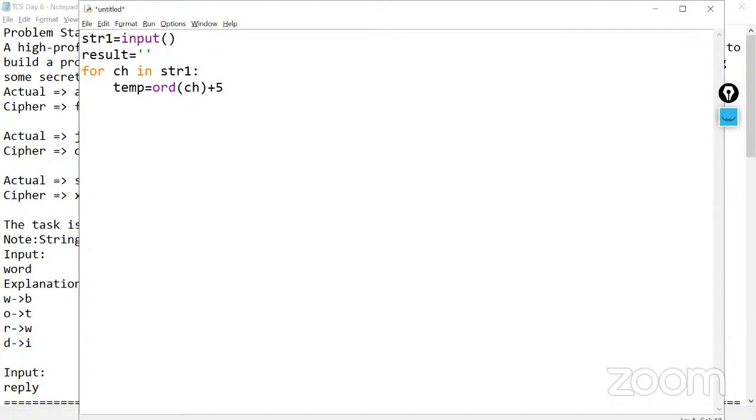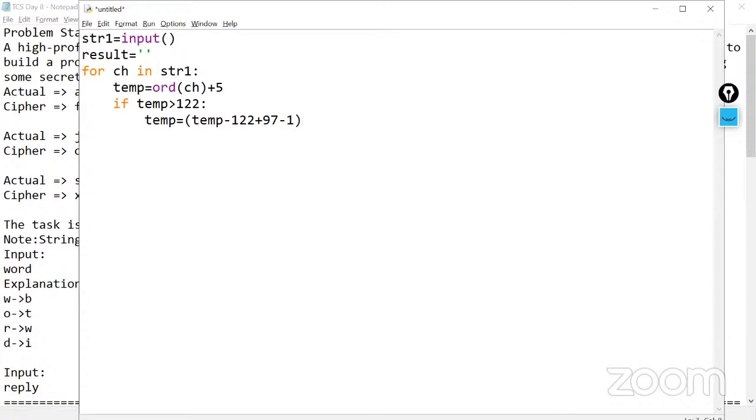So to do that, I'm going to write a condition: if temp is greater than 122, in that case temp must be equal to temp minus 122 plus 97 minus 1. Whatever it may be, that is going to be formed and restored into temp.